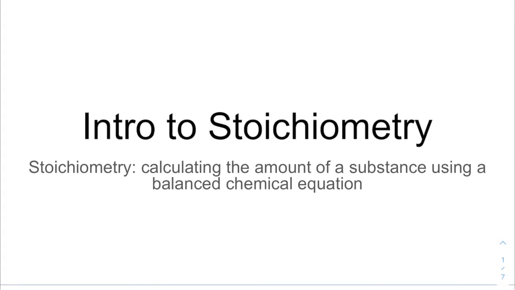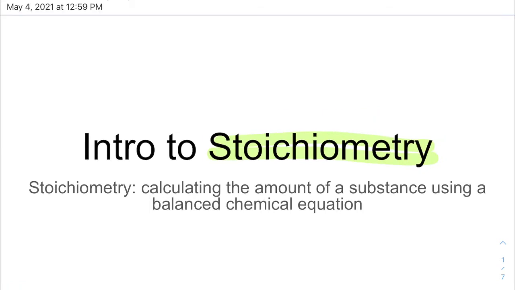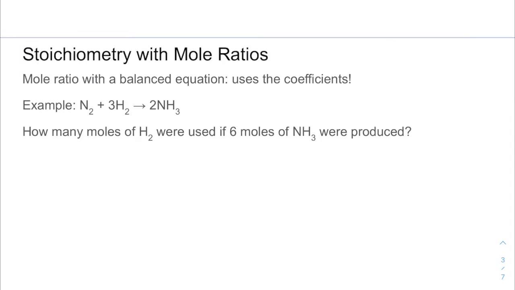Stoichiometry is a fancy sounding word, but basically all it is combining what we've been doing with balancing chemical reactions. The definition of stoichiometry is calculating the amount of a substance using a balanced chemical reaction. So far I've been giving you random stuff like, if you have this many grams of this, how many moles of this. Now we're going to think a little more in terms of a chemical reaction. We start a chemical reaction with this much as a reactant, and we end with this much as a product. We want to be able to go back and forth between those using the skills we have already begun. So let's start learning how to do stoichiometry.